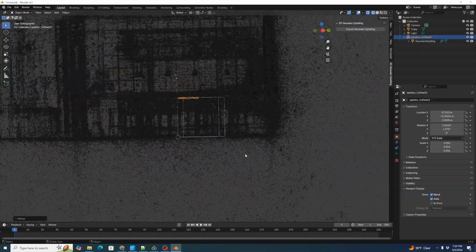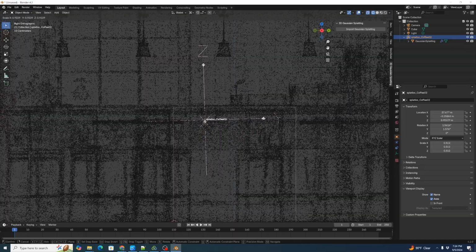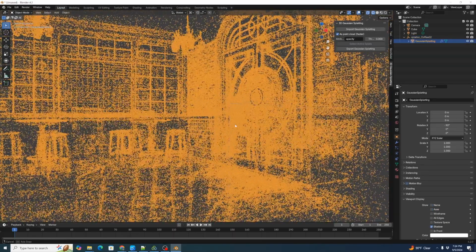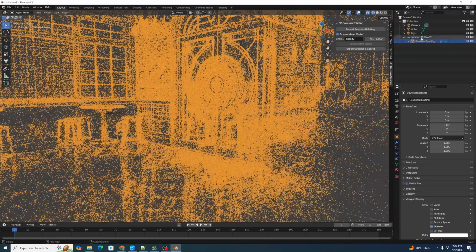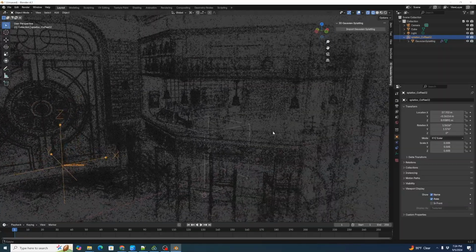So let's hit 3 as a side view, or 1 as an orthographic view. 3 is going to work better. We're going to zoom in a little bit, and with Splatloc still highlighted, we're going to hit S. We're going to shrink our splat until we just barely aligned and accidentally selected the splat. Go ahead and select the Splatloc. And now you can see it's starting to work.